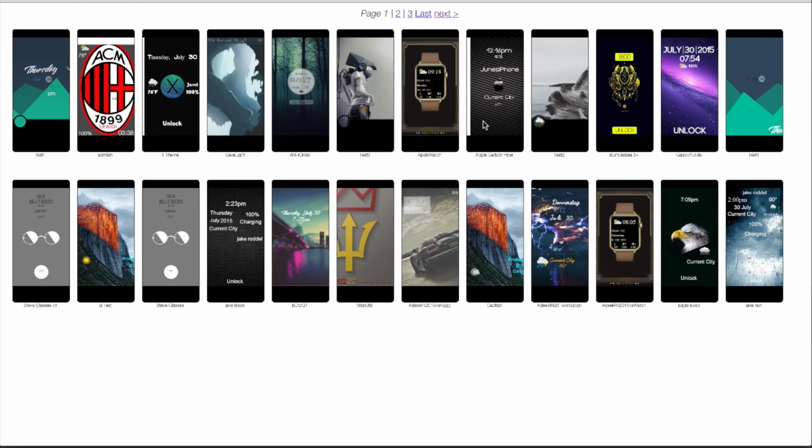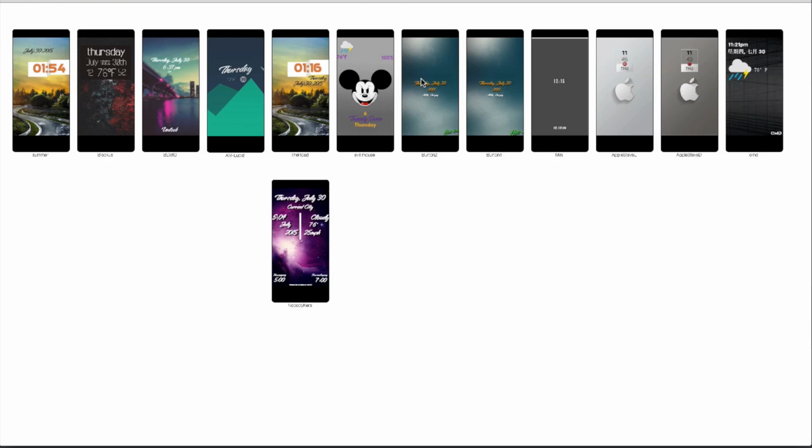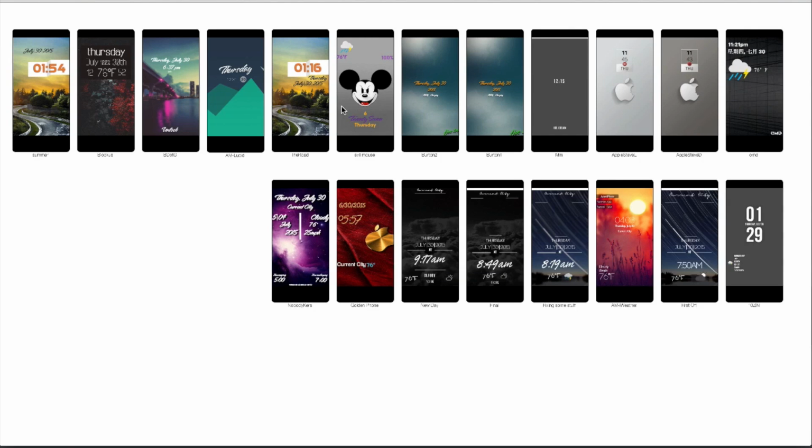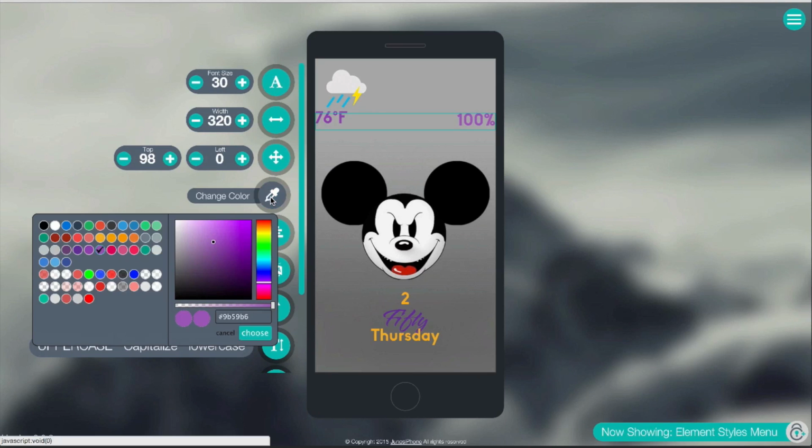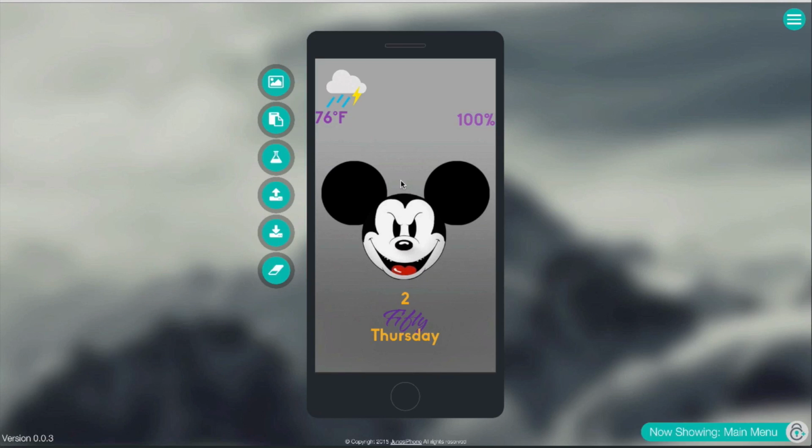You click load themes, and it will give you the list of themes, all the things people have made. Right now there's over 600. It's only been live 5 days, and we have over 600 themes. So we put them to 2 pages. It loads 25 per page. You could scroll through here pretty much forever and pick something if you like it, and say if you like Evil Mouse but you don't like the purple, you could come in here and just change the purple to say red, or anything you want. If you don't like them at all, you can just click the element and delete it, save it as a new name, and then you could use that screen.